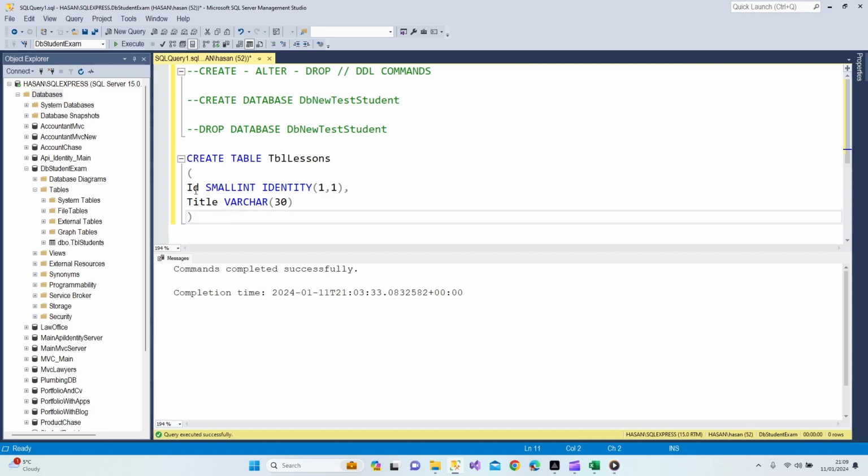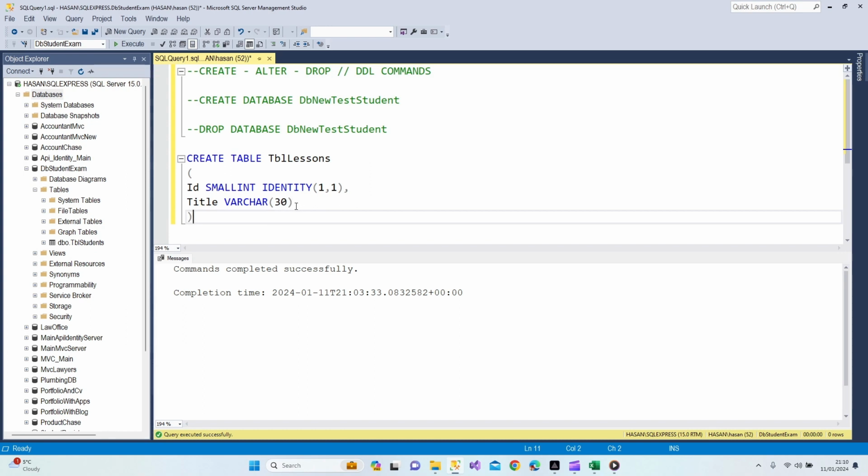The first one is ID, it's going to be smallint, assigned 1, and it's going to increase one by one. The second property is title, and it's going to hold string values with a maximum of 30 characters.